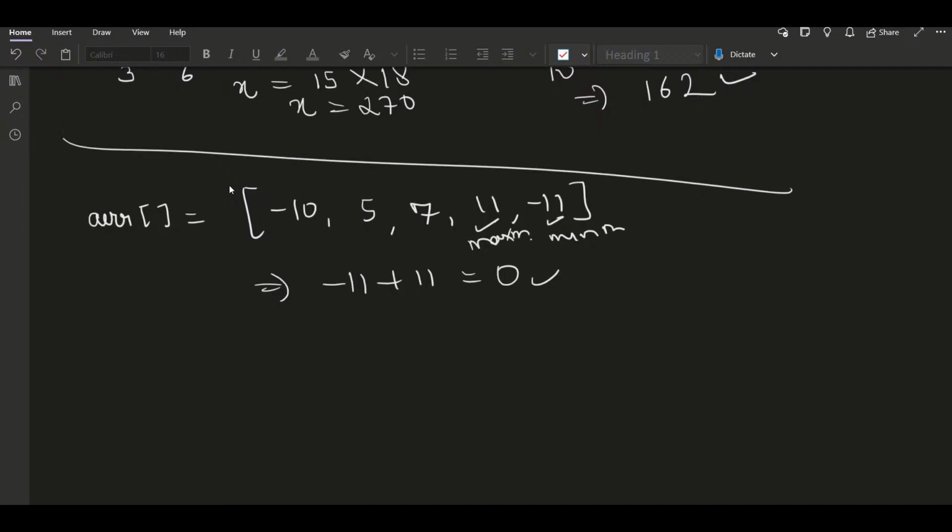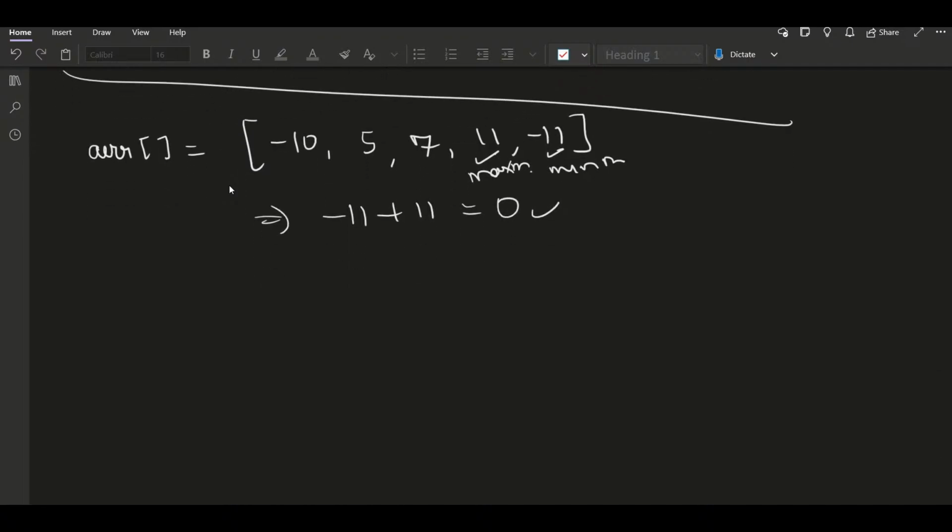For solving this particular question, we can have multiple approaches. We can have a for loop, and in one for loop we'll be finding and keeping track of the maximum value, and then in the other loop we'll be keeping track of the minimum value. So using two for loops, we can easily get the maximum and the minimum values, and then sum those two values. That can be one approach. The other approach can be from i equals 0 to n, where the maximum and minimum values will be tracked.